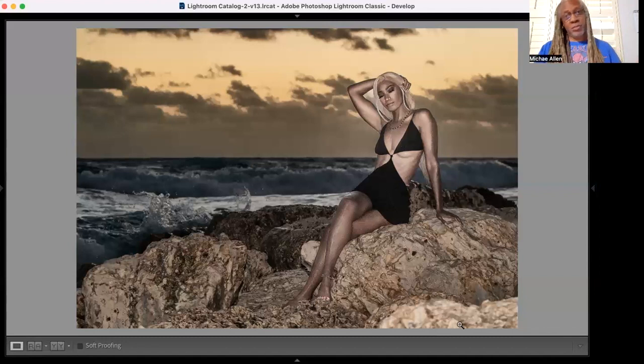She was nude. YouTube, I'm not going to show that, but she was nude, so that's why she's wearing this. When we did the nude stuff, she would take that off and put it to the side, we shot, and then she put it back on. We also did some carnival stuff because she was in carnival. We were trying to do the carnival shoot before carnival, but it just wasn't time. But I was like, wait, you own it? If you own the outfit, we can do whatever we want. So, all right.